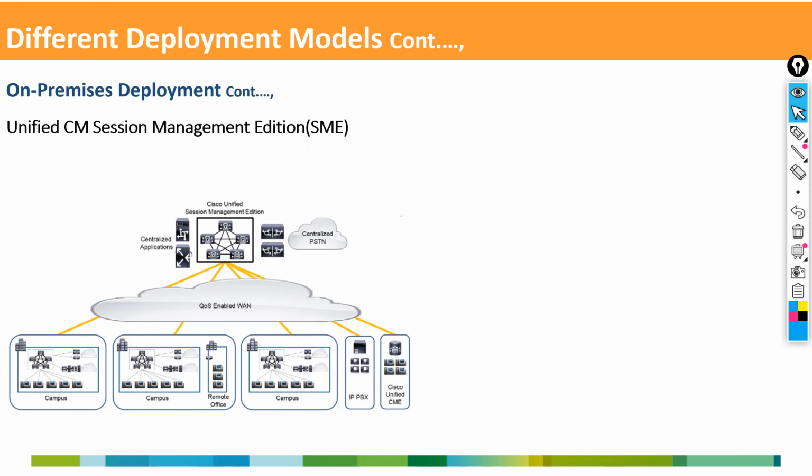That's how very few organizations have it, and again this SME is a Cisco product. Earlier we had one concept of a gatekeeper. Gatekeeper is a centralized router; all the branch offices and multiple locations can route calls via this centralized device. Now, SME is the replacement of that gatekeeper. Earlier the gatekeeper supported only Cisco, but now SME supports every third-party service. See, this is the SME cluster, with the campus office and different clusters, CUCM and third party, and we can still communicate with them.